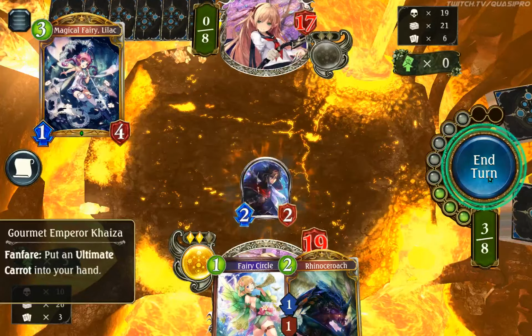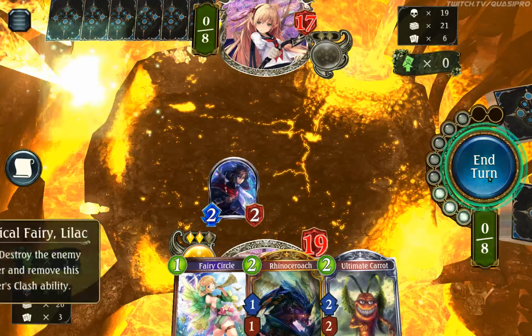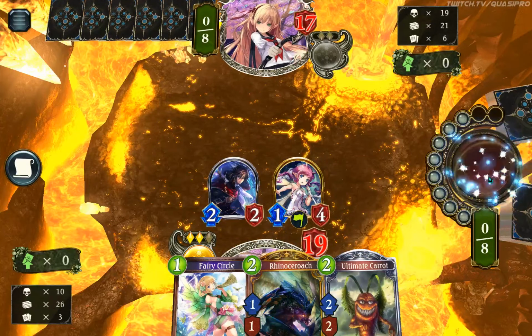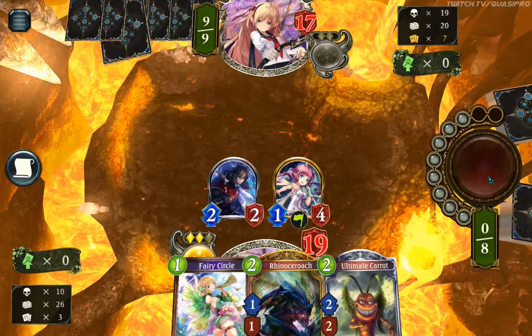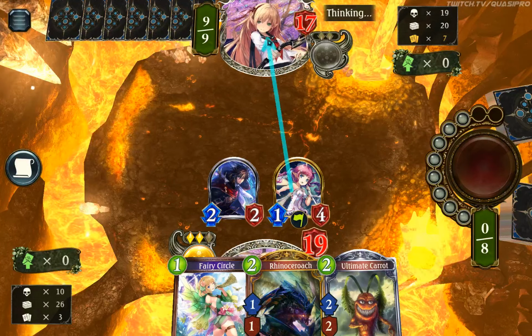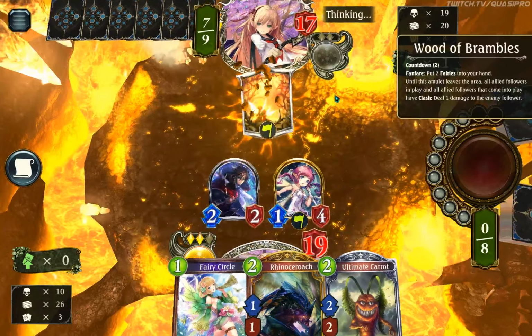Bow to the gourmet emperor. One great blast of magic. I'm sure this is the strongest way I can go about things, right? But I think his damage is always good enough. The fact that he healed up kind of sucks.